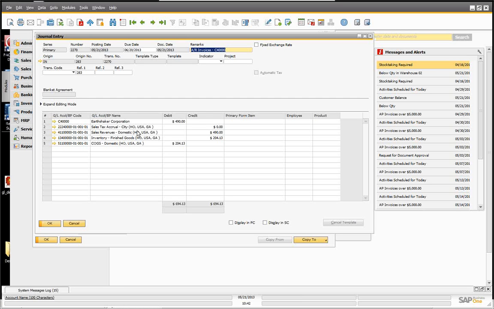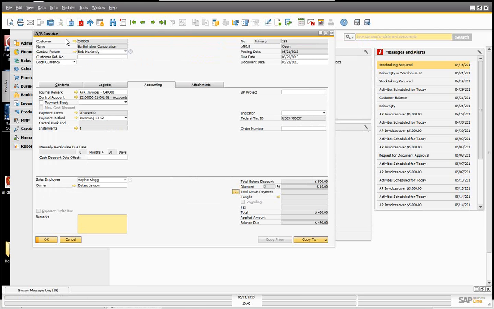What we used to do in the past for things like this, and I did this for a client, is that we would have to create a query to pull the information out. Then at the end of the month, they would say, okay, all my revenue went to this one revenue account, and based on the query, they would have to go in and do a journal entry into the month to redistribute everything out. I don't have to do that anymore. Everything is in the system. Very nice, very neat, very simple to work with.